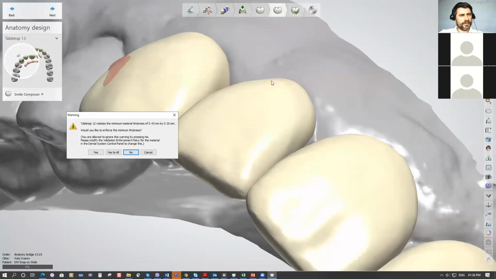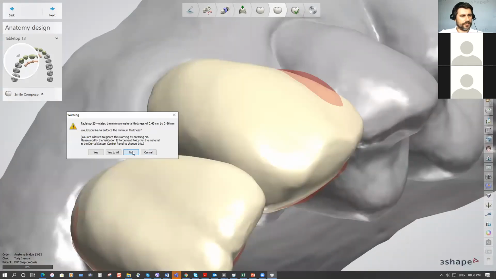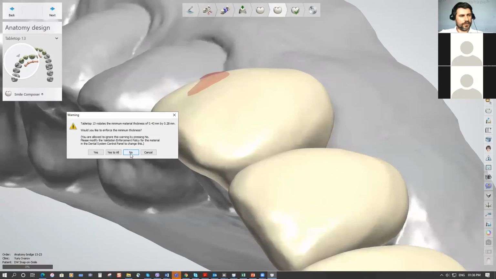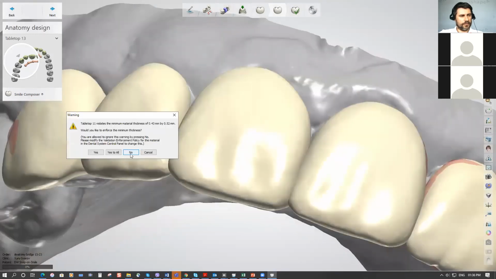Yeah, and in some areas like this, we have the minimum thickness enforced by the software. And I'd recommend choosing no in this case. Even if we have some holes in the construction, they're going to be placed without damaging any teeth. It means I want to keep exactly the same thickness as I'm trying to get.